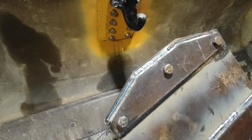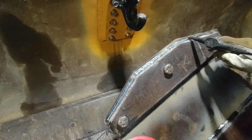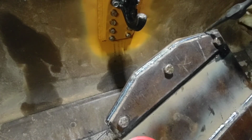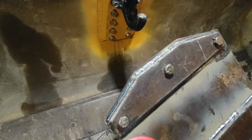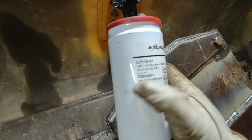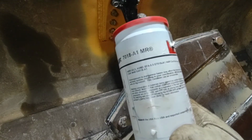And I guess I'll pause it real quick. So, yeah, when I say that Aesop rod doesn't run as crisp, it's not like it's dog shit or whatever, I just feel like the Excalibur is better. And so this is the Excalibur that I use, and there's the stock number there for the specific rod that it is.